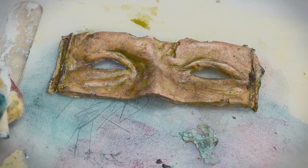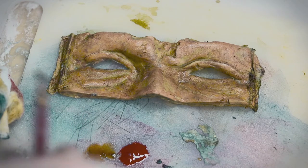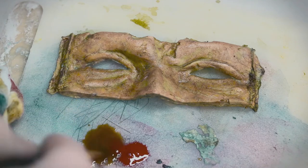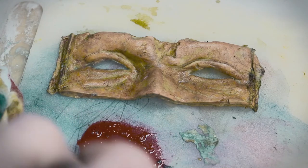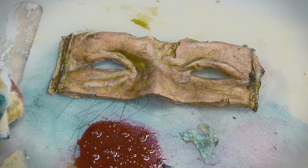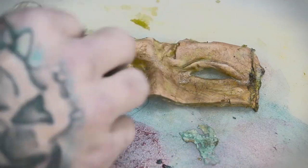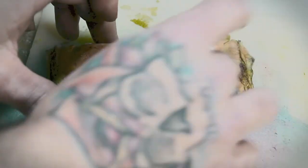I'm actually gonna blend it one more time. Let's put two drops. We're just gonna throw down a little bit of sepia. We're a little bit more than half and half. Since we dab that on there, it's really light. It's a light coat, so it doesn't take long at all to dry. Dab that up, get that on my rag. Just gonna dab it. Just try to pay attention to like around the eyes, the bridge of the nose, things like that.